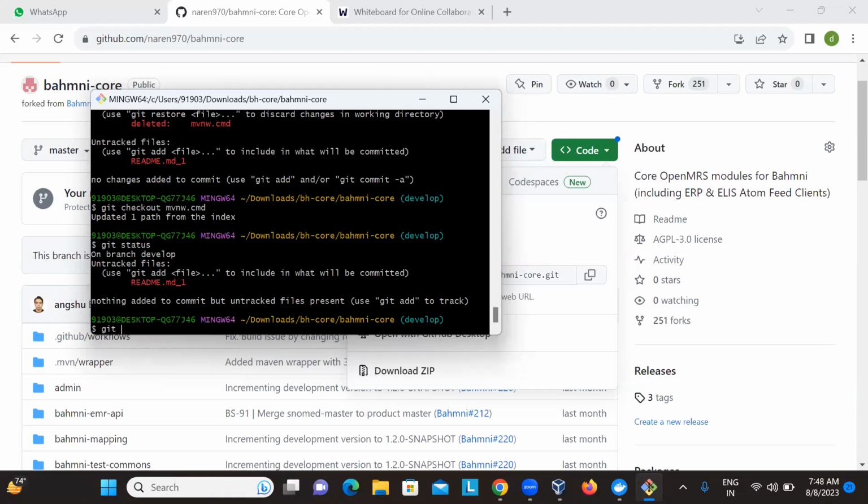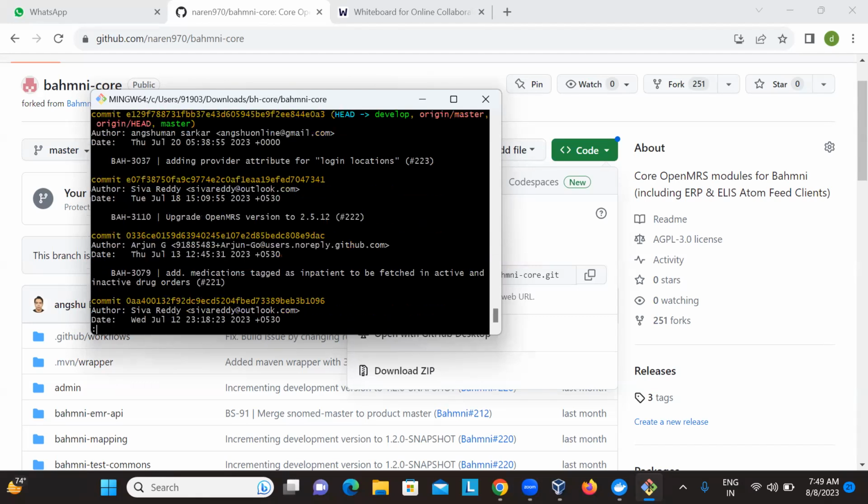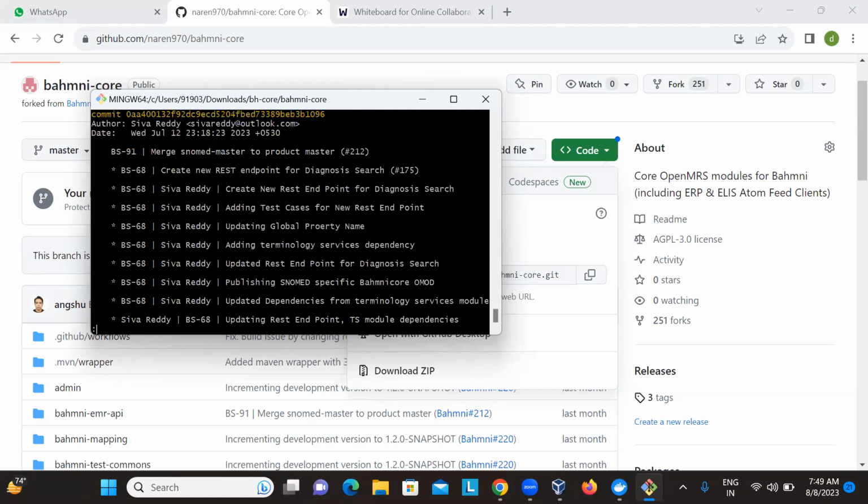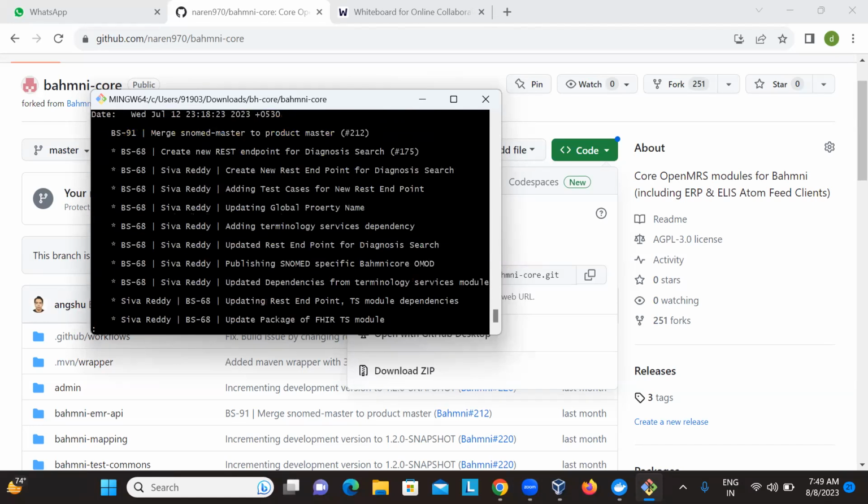Now, the second thing I want to use is git log. This is one of the commands that we use frequently to understand the different logs that have happened.